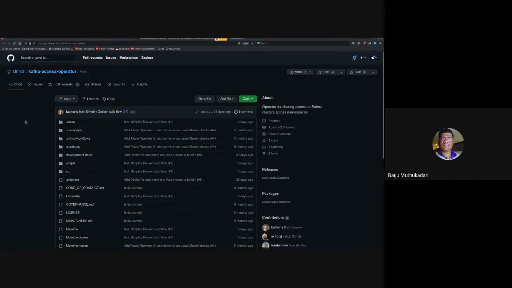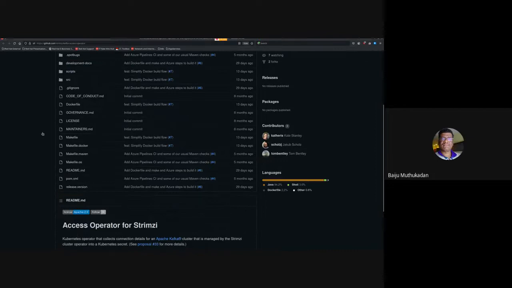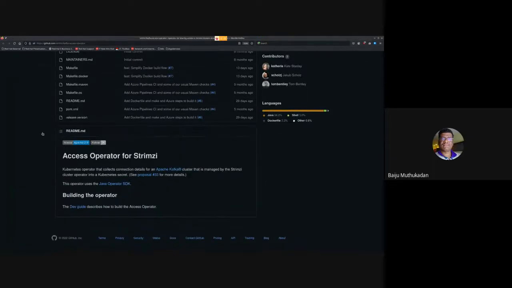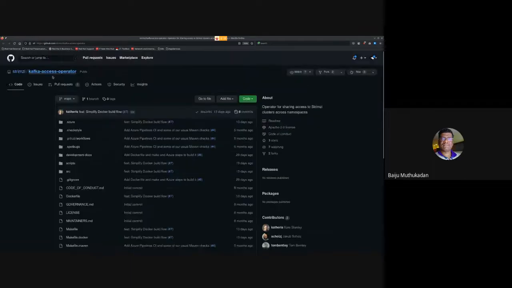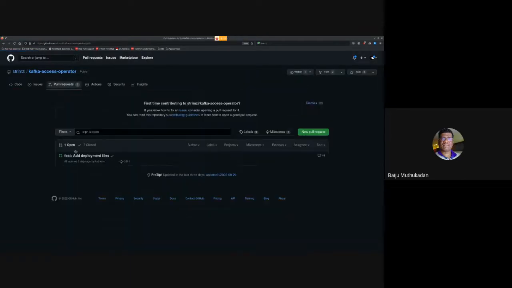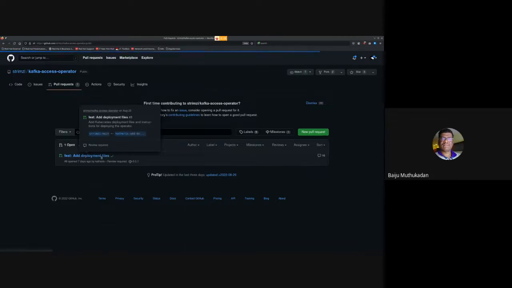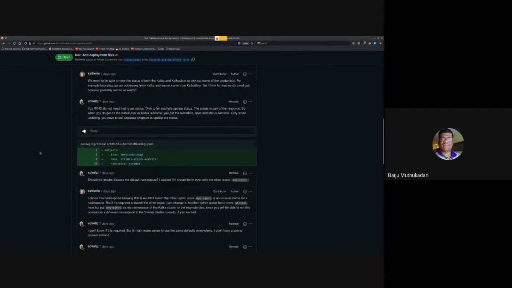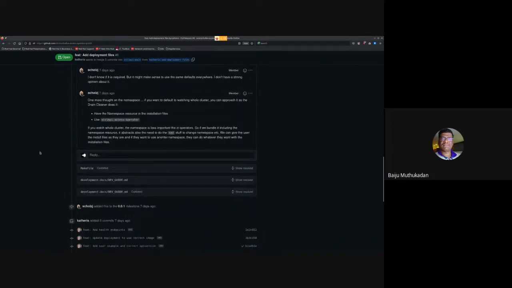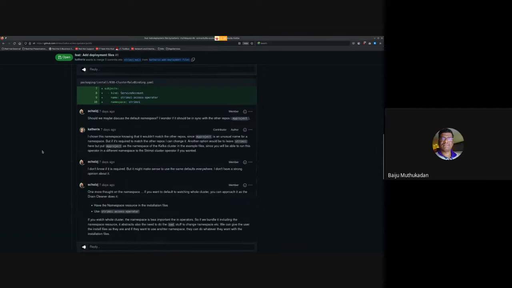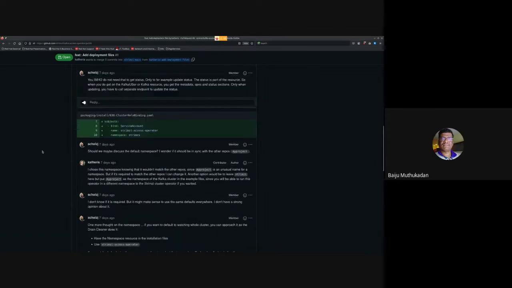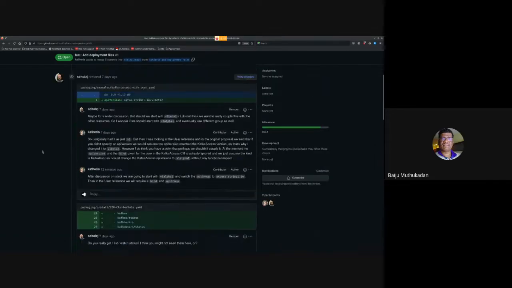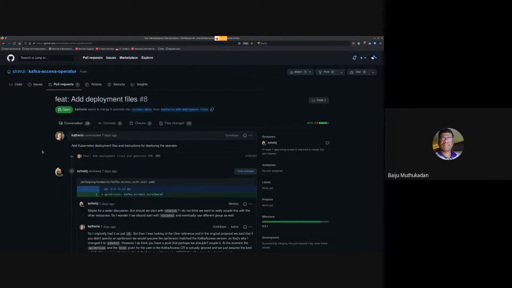I don't understand this, it's mostly Java, but my understanding is that the implementation is complete, and there is a latest PR. You go to the pull requests. That pull request is basically adding the deployment also. Until now it was only possible to install it manually, but they're even discussing Helm chart, though Helm chart is not a priority, I guess. There will be a bunch of YAML files which can be applied to create the deployment of this operator.